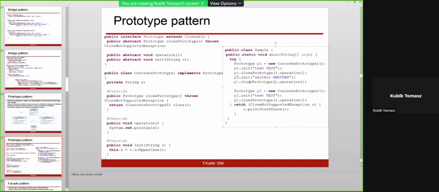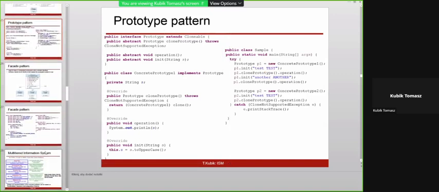If I want to create another prototype, I initialize my first prototype with other attributes, and I am cloning that prototype, and I am calling the operation on that new object. So this is how it can be used, and sometimes it's very helpful. It allows you to play with once created objects many times, and easily adjust them to the needs, just because you have the method that changes the behavior in it. So this is more or less what I wanted to say.